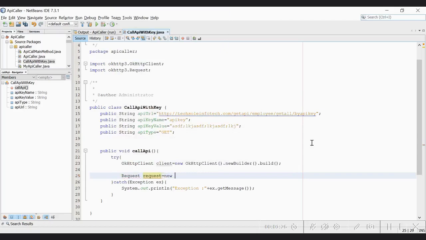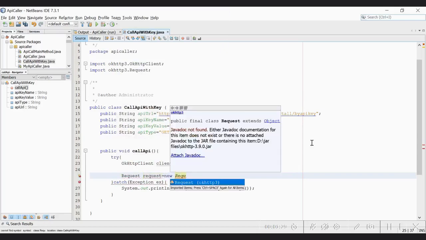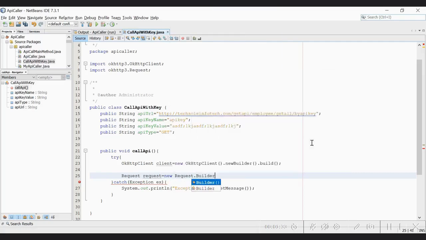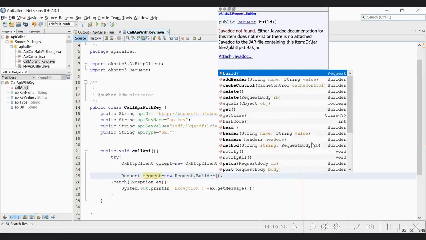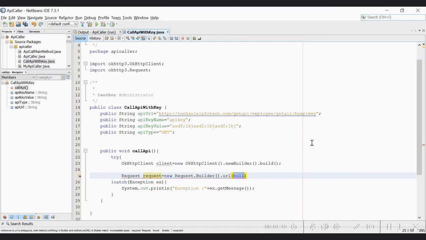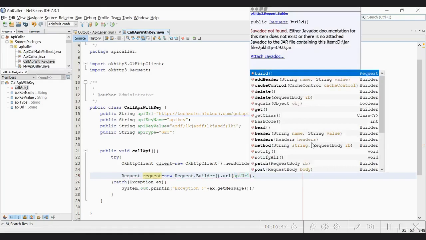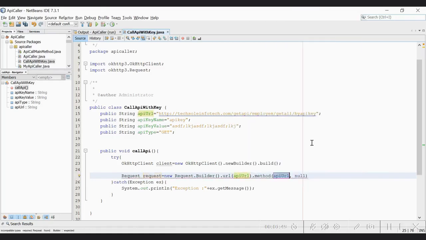Next, create an object of Request, variable name request equal to new Request.Builder().url, here pass the variable apiURL, then .method, here pass the apiType variable that represents the type of method, and the value is null.